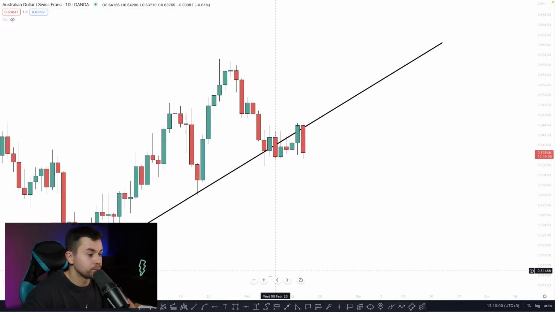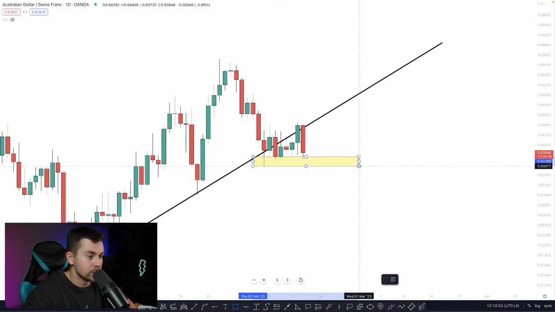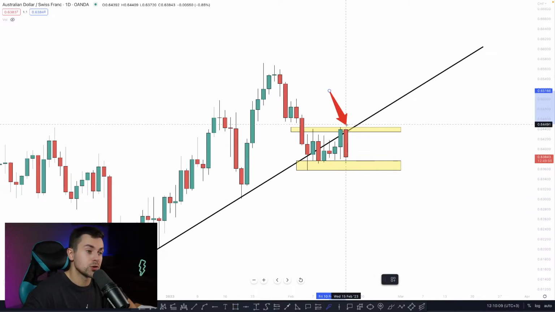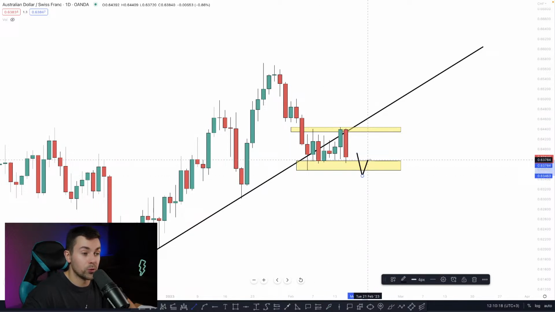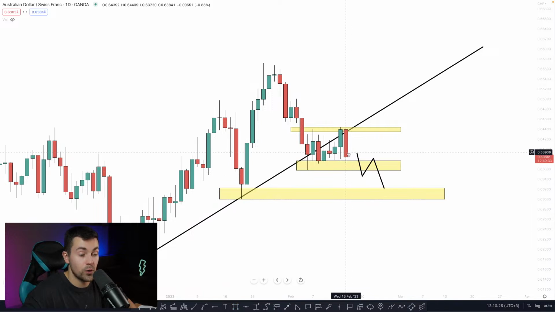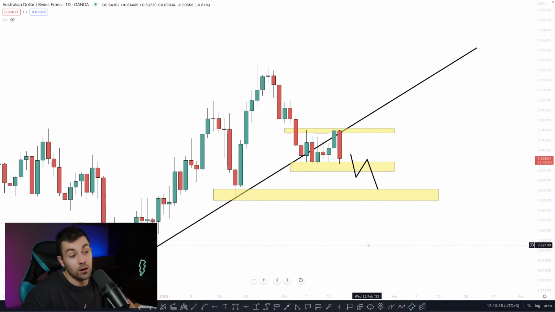Now zooming in, we can see, Oliver, that here we also have a horizontal range where the market is trading right now. So if you missed shorting from that resistance, if you missed shorting from the broken trend line, now I would suggest you wait for a bearish breakout of the support of the range. If the price breaks the support of the range to the downside, we will most likely drop lower to that support. So wait for a daily candle close below the support of the range, and then look for shorting opportunities on a retest that will give you a very nice confirmation of a highly probable bearish continuation. Yeah, so I hope it is clear.